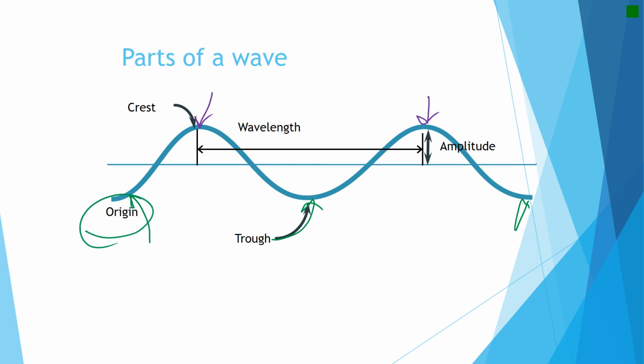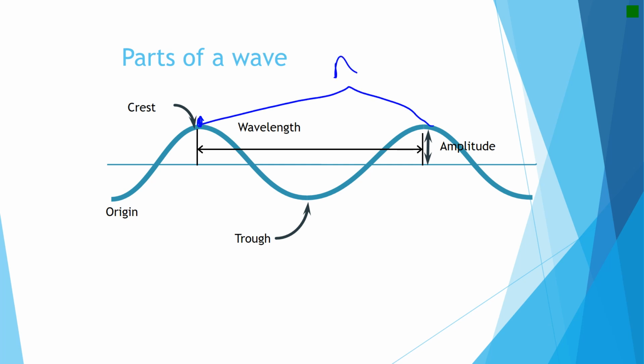Okay, so now I'm going to try to focus on wavelengths. There are different ways that you can measure wavelength. Number one, you can measure it from crest to crest. This would be considered a wavelength. That would be the exact same distance as if you went from trough to trough. Both are 100% accurate, and that would be a different way to measure wavelength.